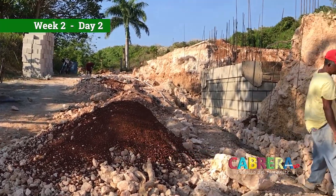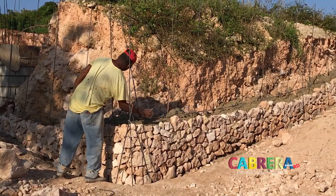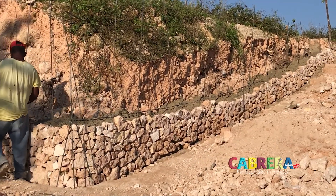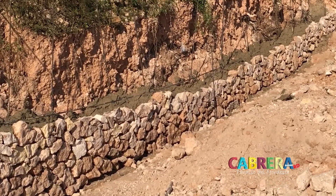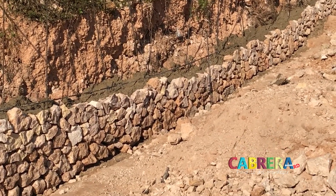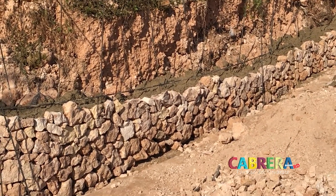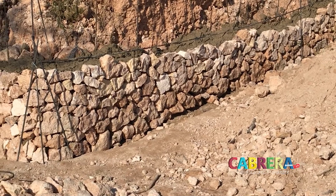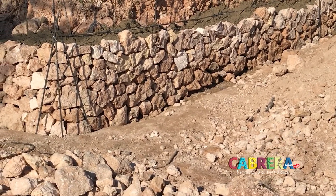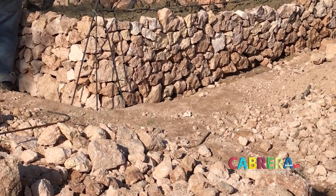As the stem wall is starting to take shape, this is beautiful work - nice and straight. Lots of cement in there. For those of you not used to making rock walls like this, the actual strength of the wall is behind it. The rocks are merely more of an applique for the look - the rebar and the cement is behind that.